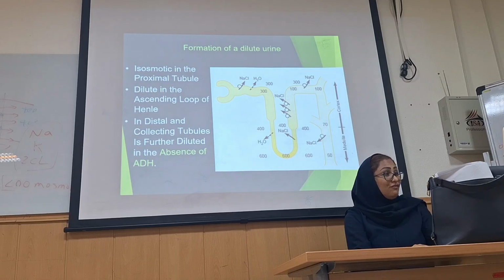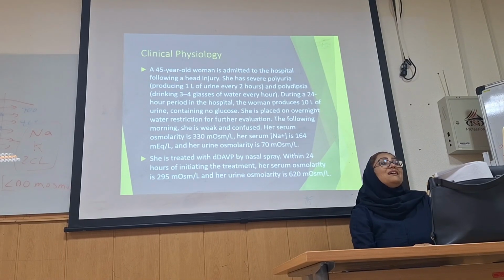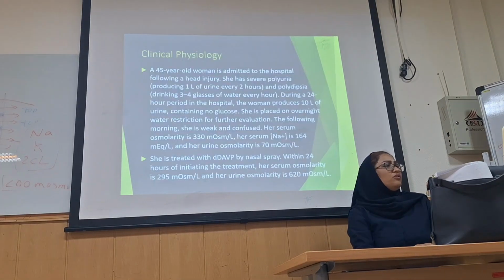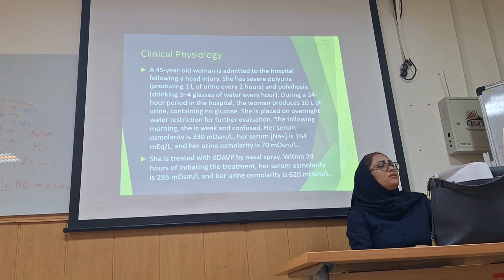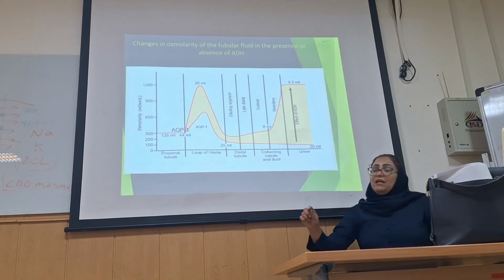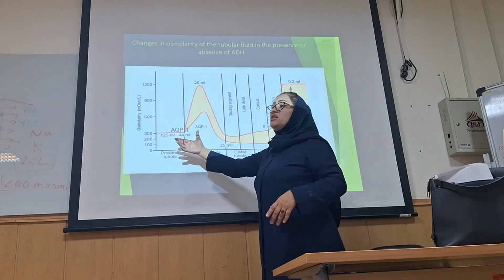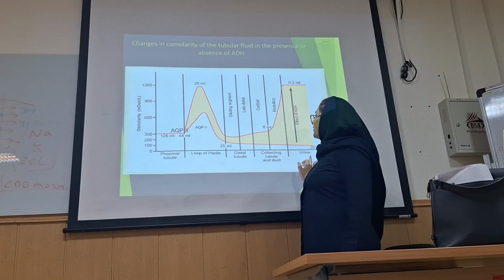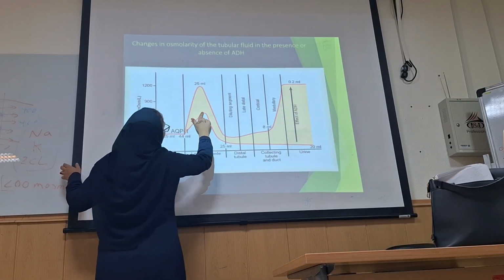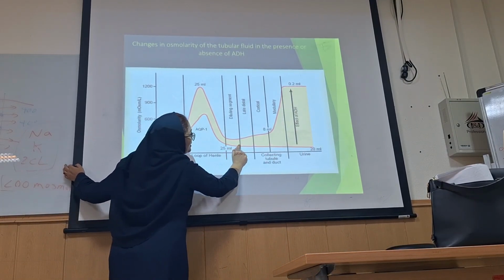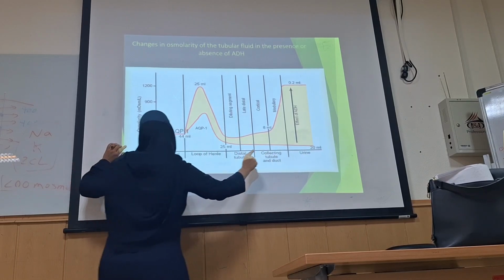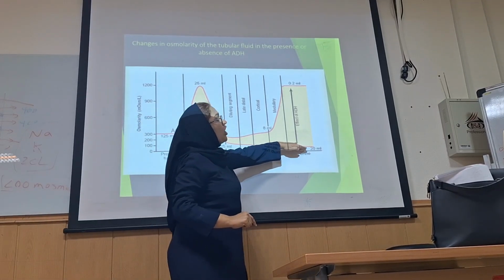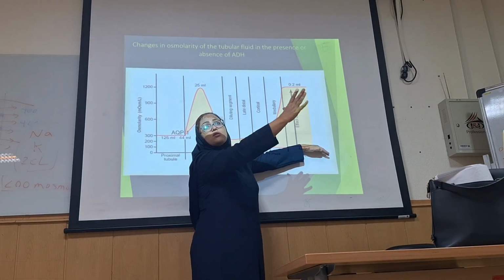Okay, this is very difficult. Please study this clinical physiology in the dormitory, okay? And you can find the answer below this slide. And here you can see the changes in osmolarity in different parts of the nephron. When there is excess water, it is not reabsorbed for this reason. Osmolarity of urine decreases and a high amount of water is excreted.